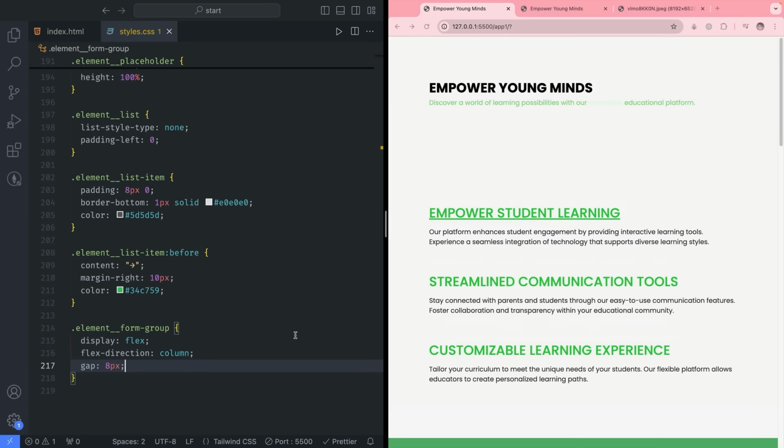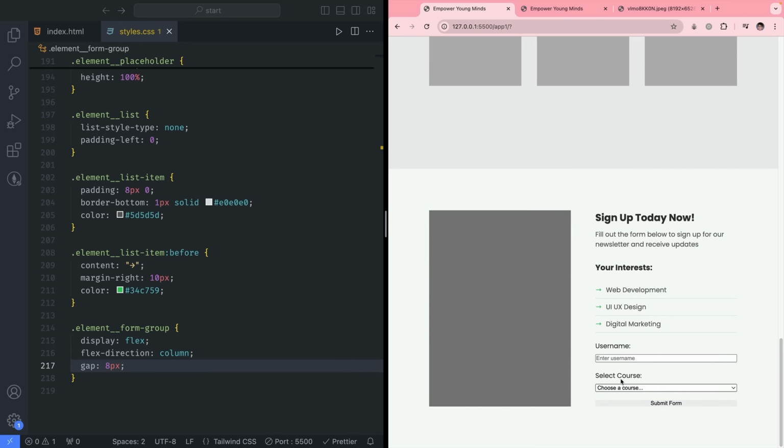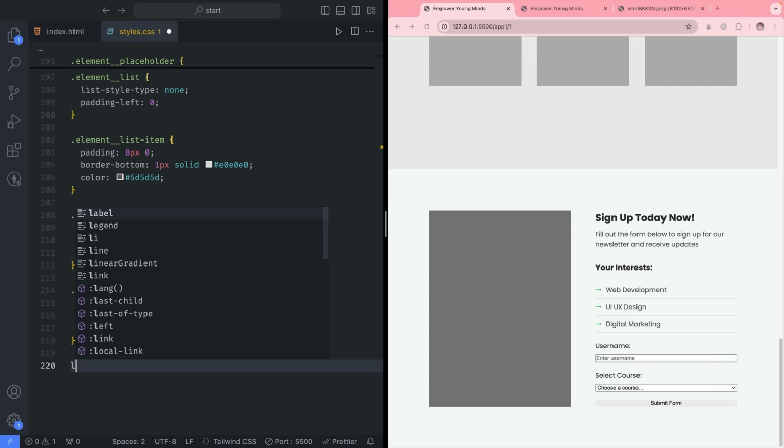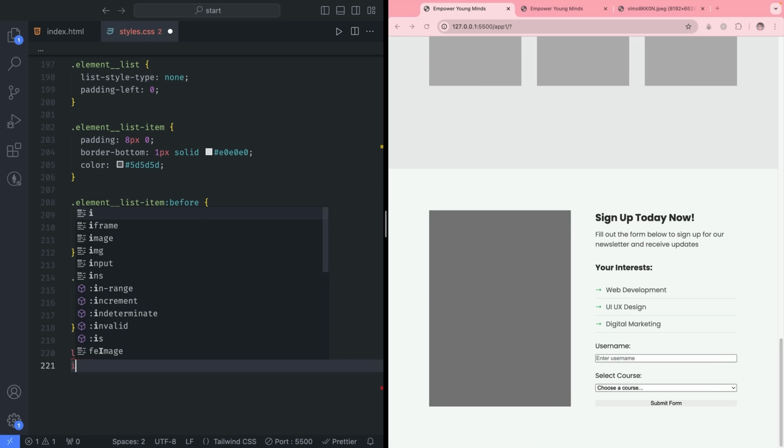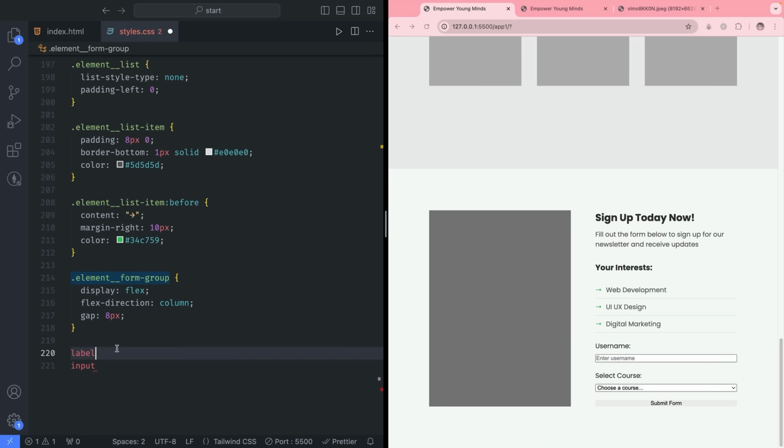We're going to save that, and as you can see, this is now aligned in a different way so that they're right next to each other. So it's more aligned properly. All right, so now we want to style the titles or the labels and also these inputs. So now we can use label and we can use input like this for the element selectors. We can select it that way.